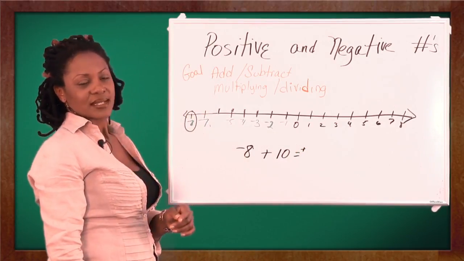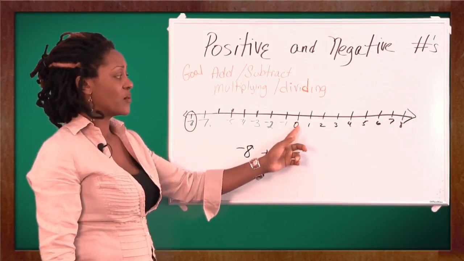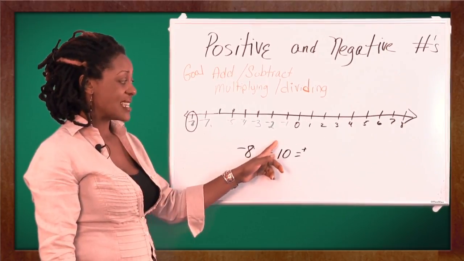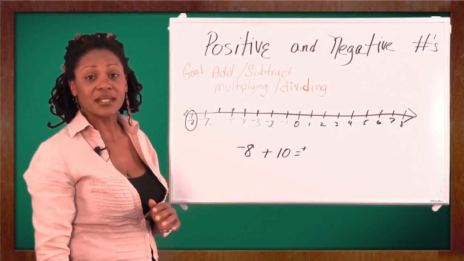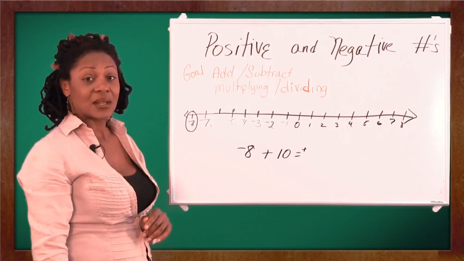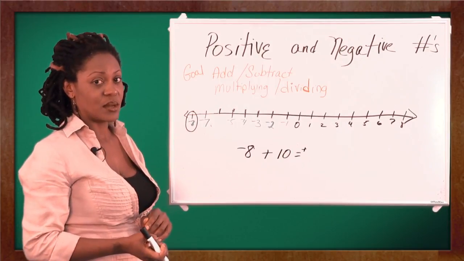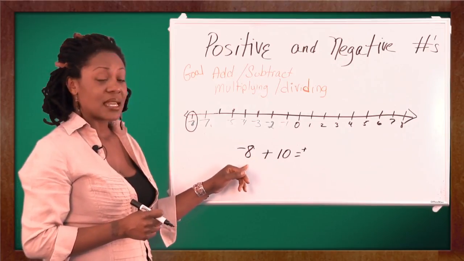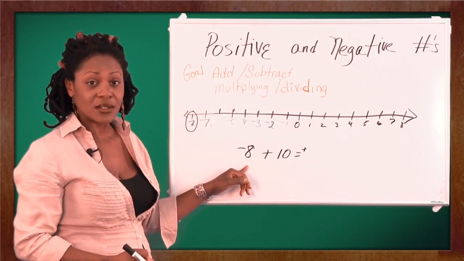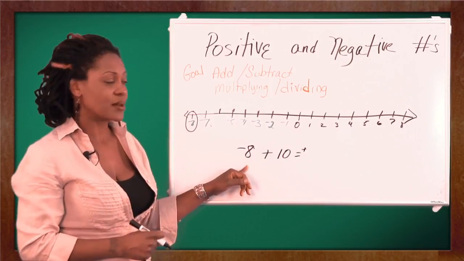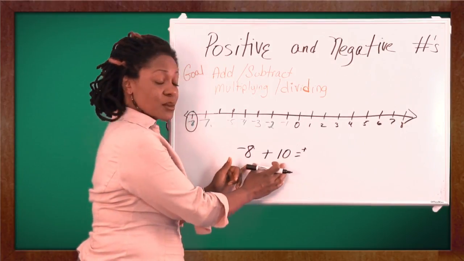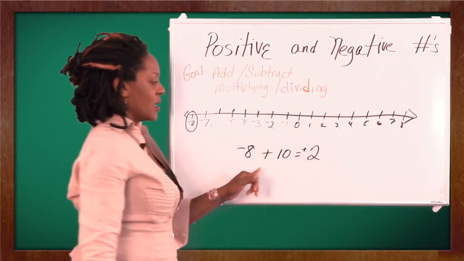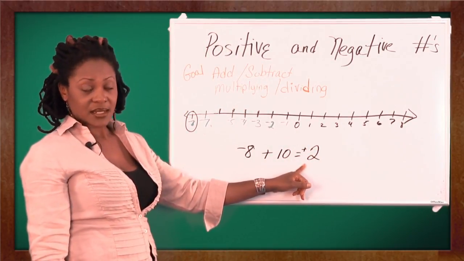Now I put that little plus sign just to remind myself that I'm moving to the positive side of the number line. Okay, and even when you don't see a plus, we know that that number is still positive. So again, we take the difference between the two numbers. The difference means we're subtracting. 10 minus 8, or the greater number minus the smaller number. And our answer, the difference between these two numbers is 2. And here we are, +2.